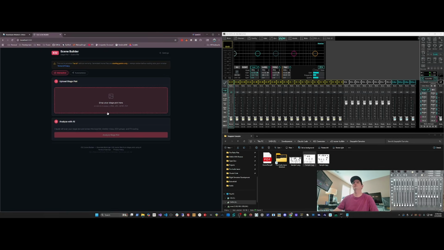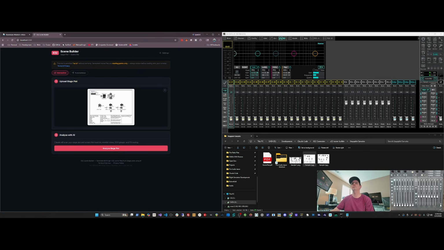And so what we can do here is we can take that same stage plot that we just sent to Moz. Now we're doing this in parallel, two separate things, right? Just to be clear. So Moz and Nigel, we've got that scenario going on in the background. We're going to talk about this, just us, right? How this tool works. So I can just drag in the same stage plot to this tool.